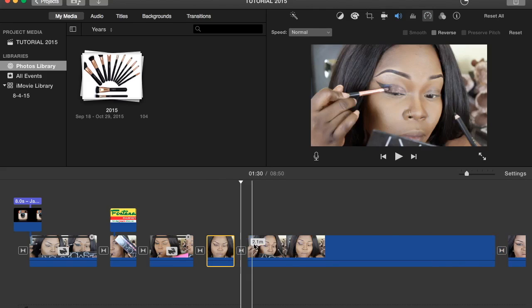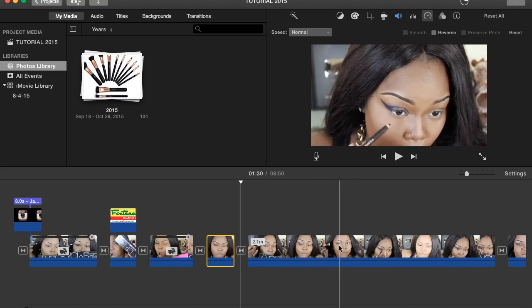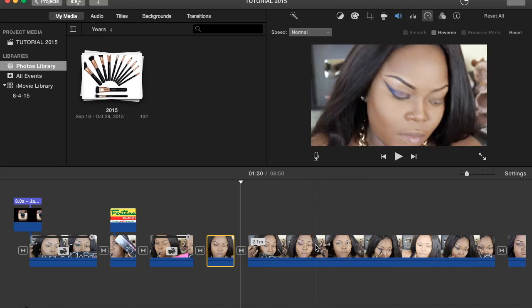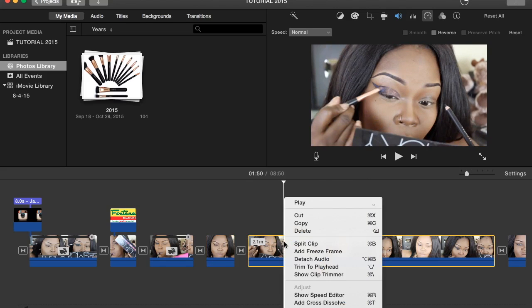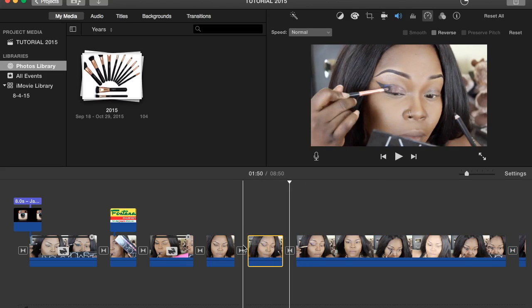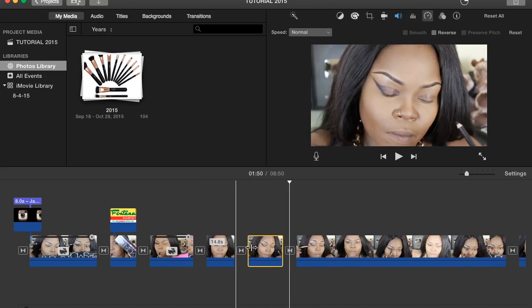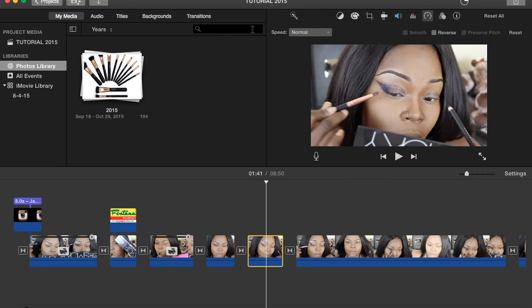Split clip, scrub through. Split clip. Just going to speed through that because it's just applying the something there.